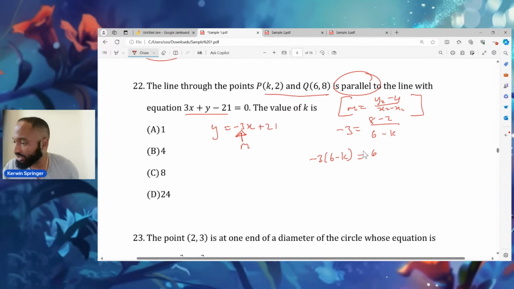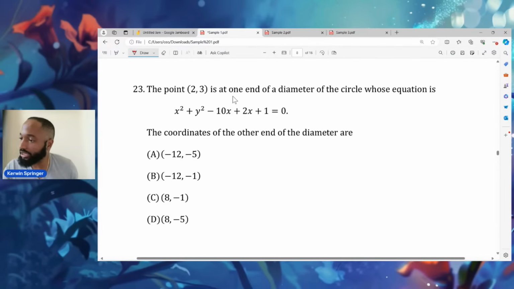So what this gives us is k needs to be something like 8, because if I did a little bit of theta there, guys, I was watching the answers to see which one plugging in here will give me 6. If you're good in arithmetic, this really helps. I'm throwing the 8 here and I see 6 minus 8 is negative 2, by negative 3, 6. 8 is the way to go. Instead of me having to multiply out all of these things, I know the answer is in front of me. You can always plug in the answer to get it.